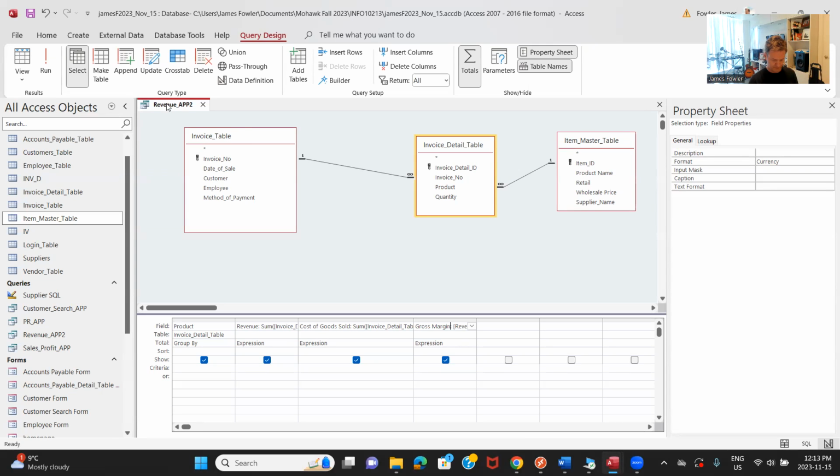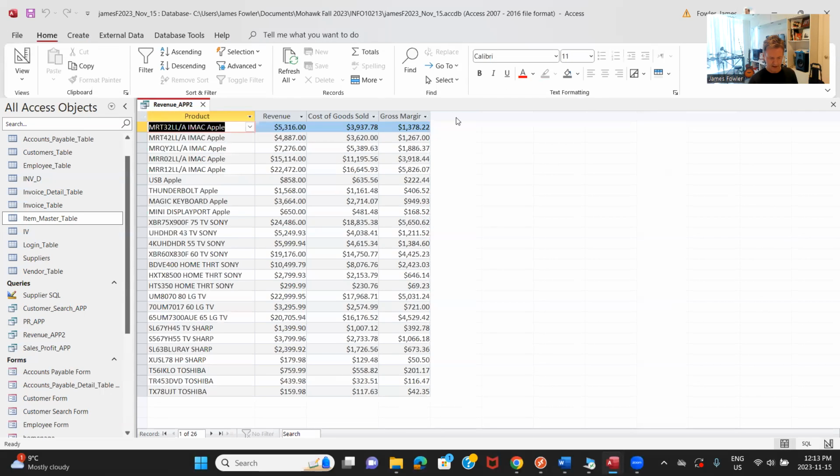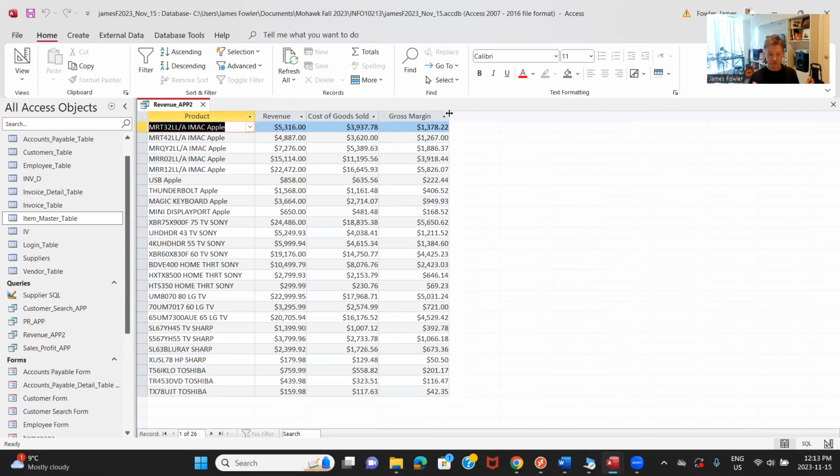I'm going to right click and save, and then run the app. Excellent, everything has worked. And that's really all we need to create for this first query for our income statement. We've got total revenue, total cost of goods, and our total gross margin. Okay, so let's save it now and close it.